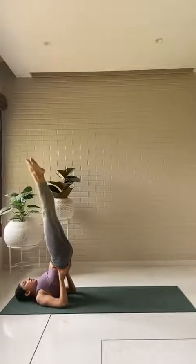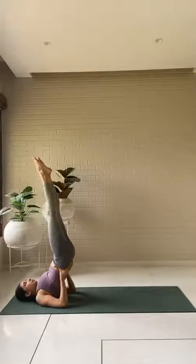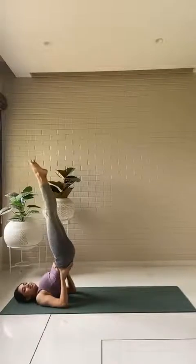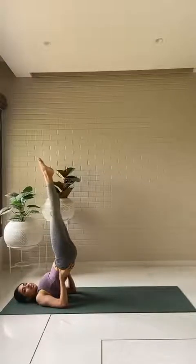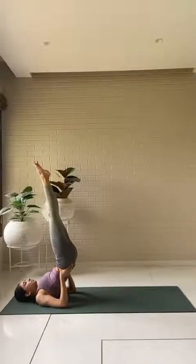Once you're here, hold strong and high. Take a few breaths and observe the changes in your body. We are compressing the chest, neck, and head, all the regions of our respiratory system, where our heart chakra and our throat chakra, all of these things are being activated. And yes, we are boosting our immunity in this position. Isn't that lovely? Our endocrine system is also being activated from the gland in our throat.